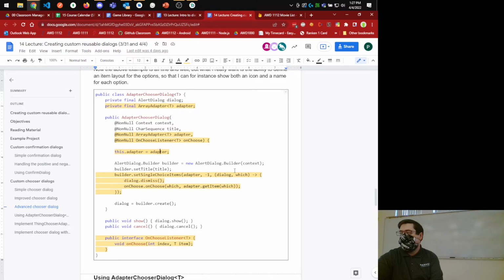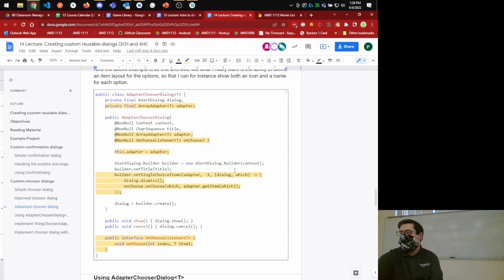So what we're going to take in the constructor now, we're still taking the context and the title. That hasn't changed. What has changed is two things. We're taking a different callback and we're passing in an ArrayAdapter<T> instead of a List<T>. Make sense? Or a list of things. Okay? So this T here, you'll notice I have that two places. That T is going to be the same as whatever's defined at the top of the class. The top of the class says T, so this will be that same T. It's kind of like a type variable, right? I've got a variable name there. I'm going to save the adapter.